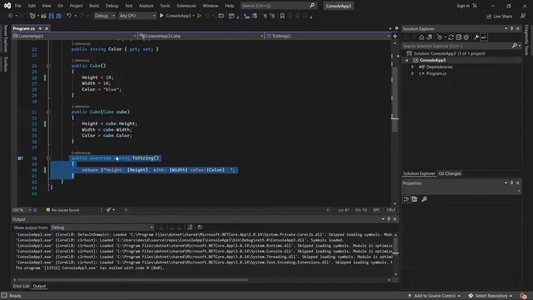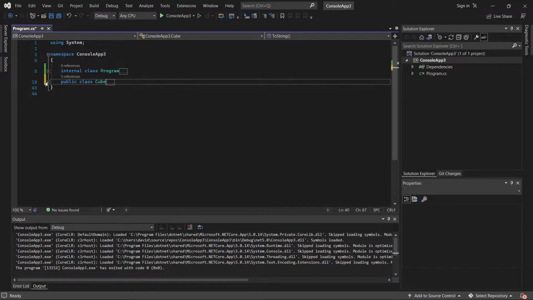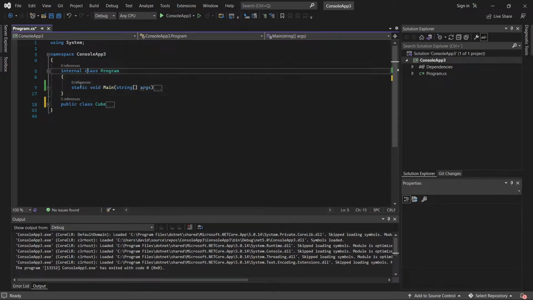And this method is going to return all the properties as a string. It is going to be used when I will be writing the values of all the properties for the object. How does it work? Okay, let's go to the main program.